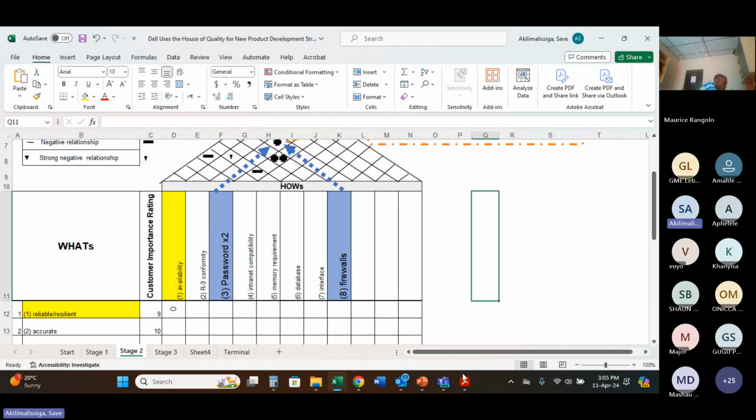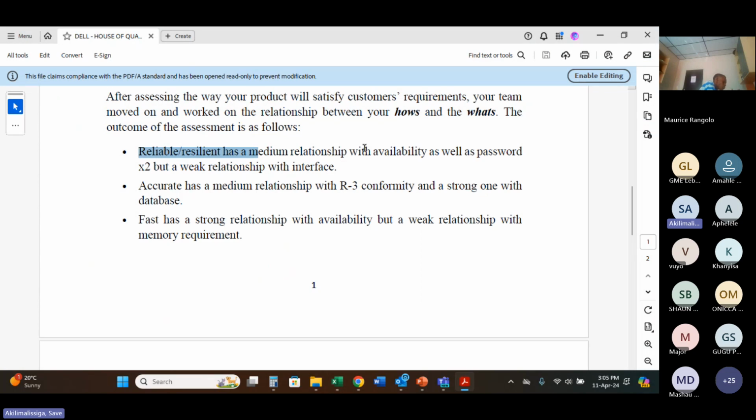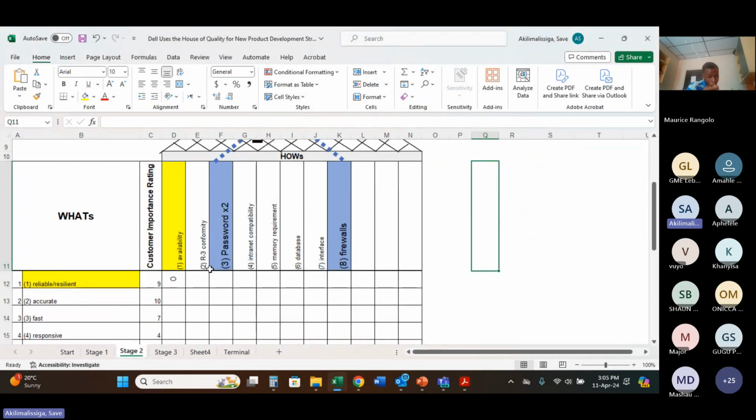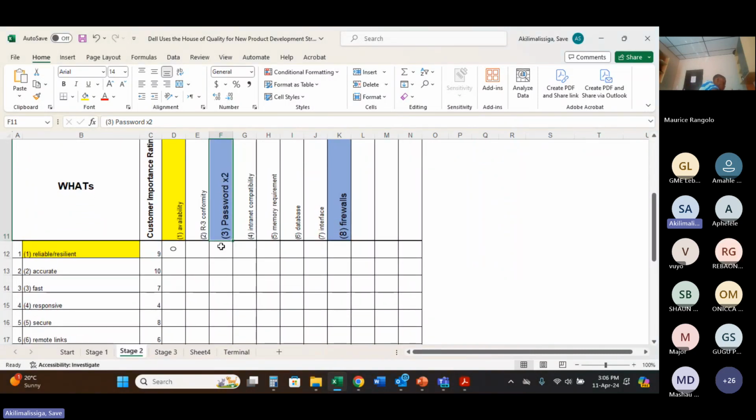Good. The next part of the statement says as well as password. So meaning that reliable has a medium relationship with password. Yes, password here. So password and reliable, they have a medium relationship. I can just copy what is here and paste it here.